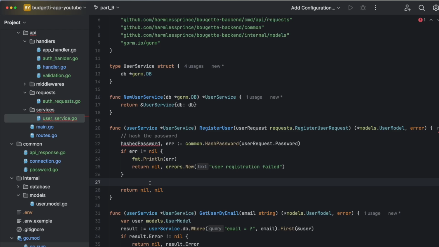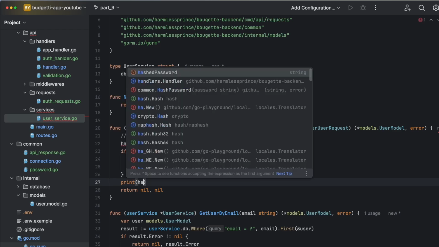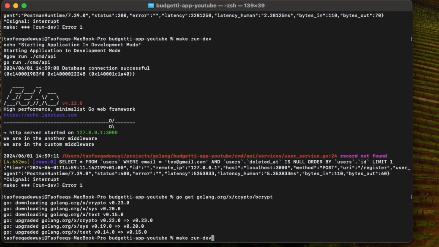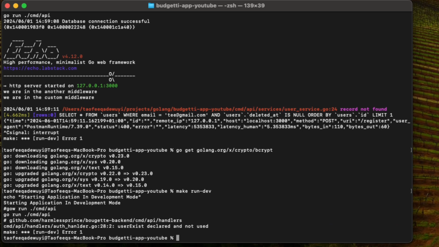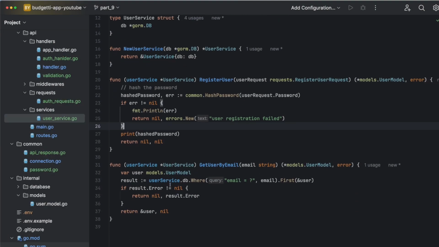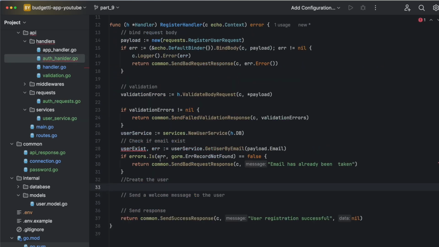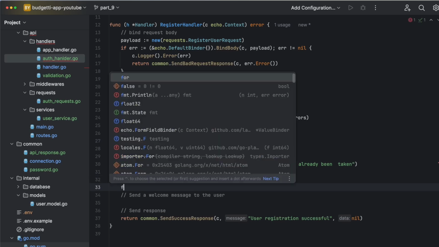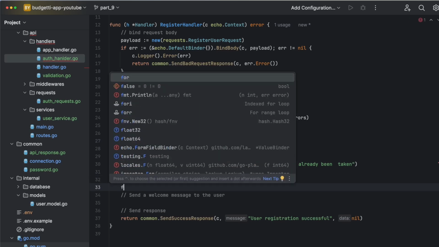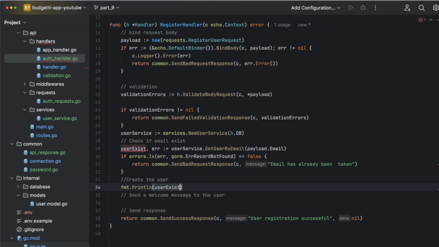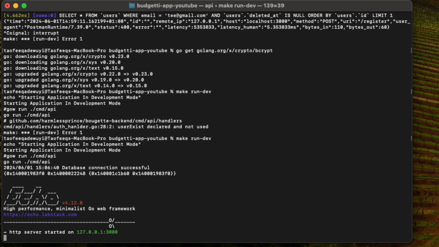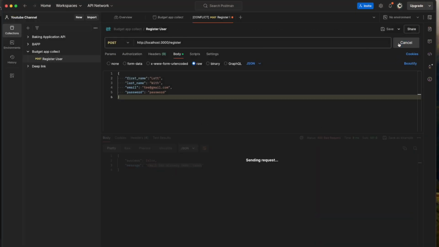Now that that is taken care of, let's print the hashed password and let's restart our application. Okay, we are getting an error. User exists declared but not used. So let's go back to our auth handler. I'm just going to print fmt.println user exists. Then I'm going to rerun this, go back to our Postman.